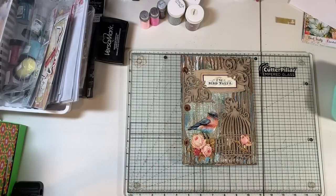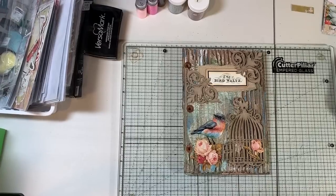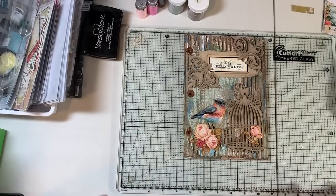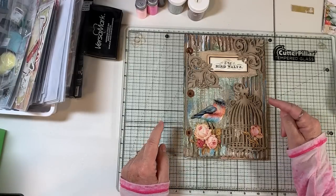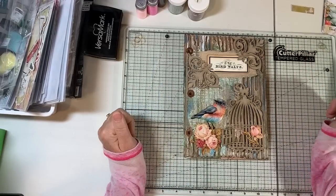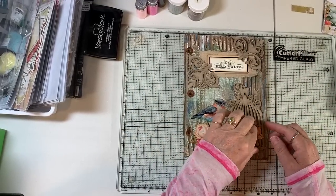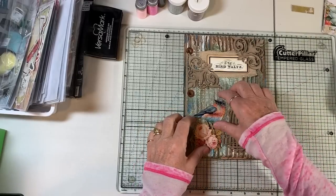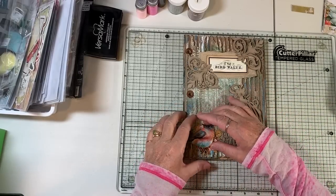I'm looking at it through the camera going, do I like it? I think I do. Okay. So that's the plan. But what I want to do is I want to emboss the bird cage and the chipboard pieces. So we're going to do that today, and then we'll see how much time we have to do anything else.